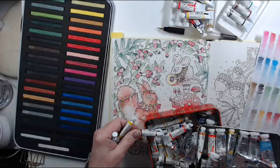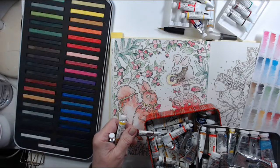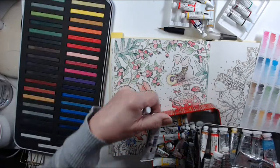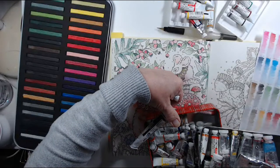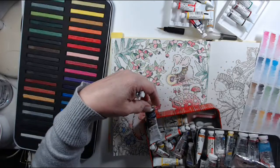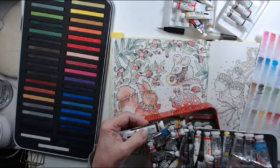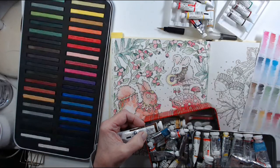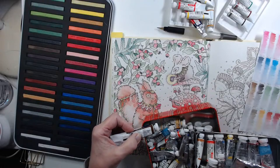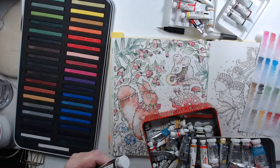Burnt sienna is a pure colour, so it should be brown. So it should be PB something. Let me just look. No, it's part of the red. So it's PR101. Burnt umber has no red in it at all, I don't think. You see some cheaper ones, because this is the Cotman. They don't put it in, but there we go. It's BR7. So it's its own colour. So burnt umber is PBR7 for brown.